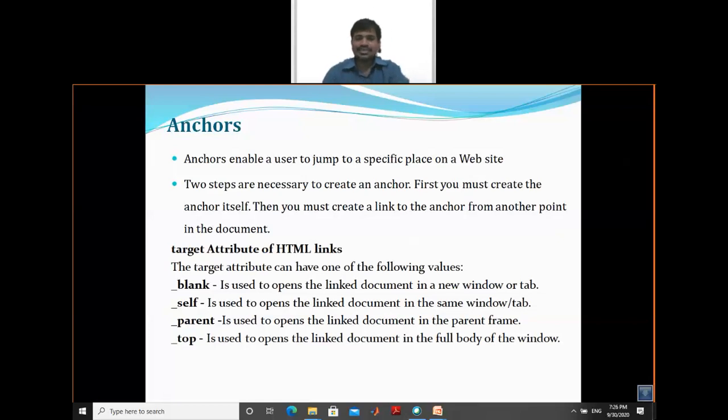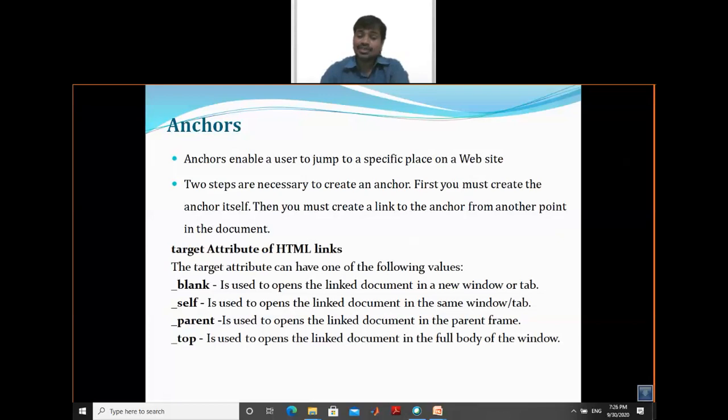You can see that in your browser a new window is opened. Then you can open many tabs, right-click and it automatically opens in a tab. Many things you can see in Google. If you have to search for some information, right-click and open with two options, most of them open. For that, it is to open in a window or tab. You can open it in a new window.